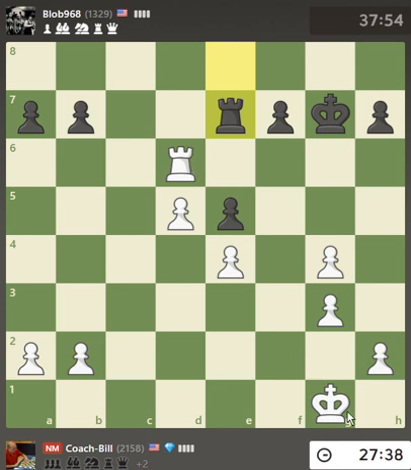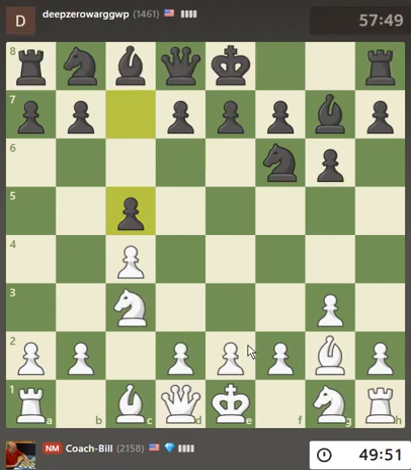So, rook d8. If rook c7, d7 check. It's going to run into trouble here. I probably should have activated my king though, because my turn way down here. Okay, so now he plays c5.